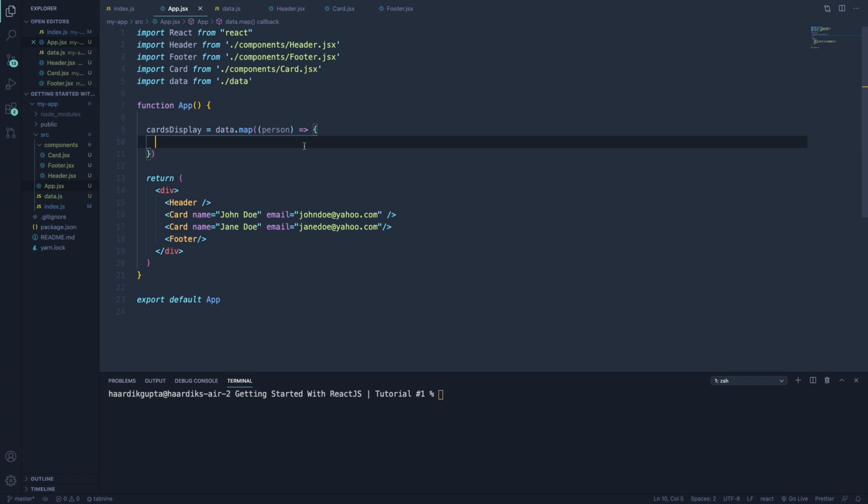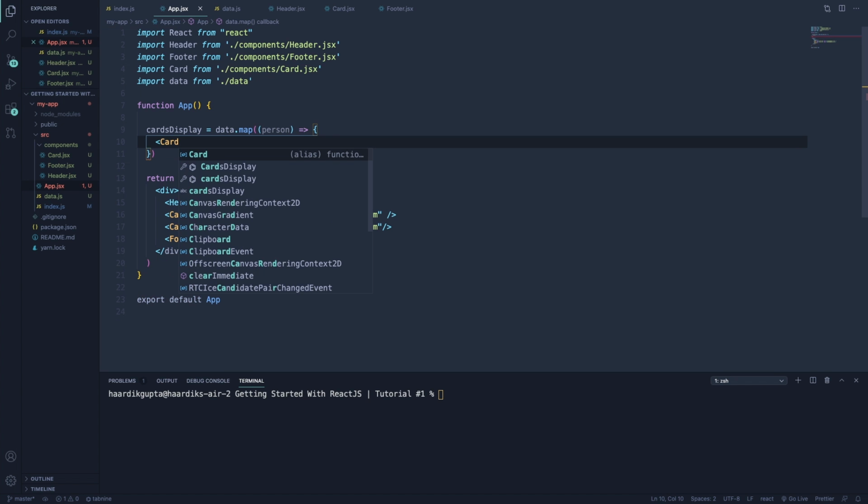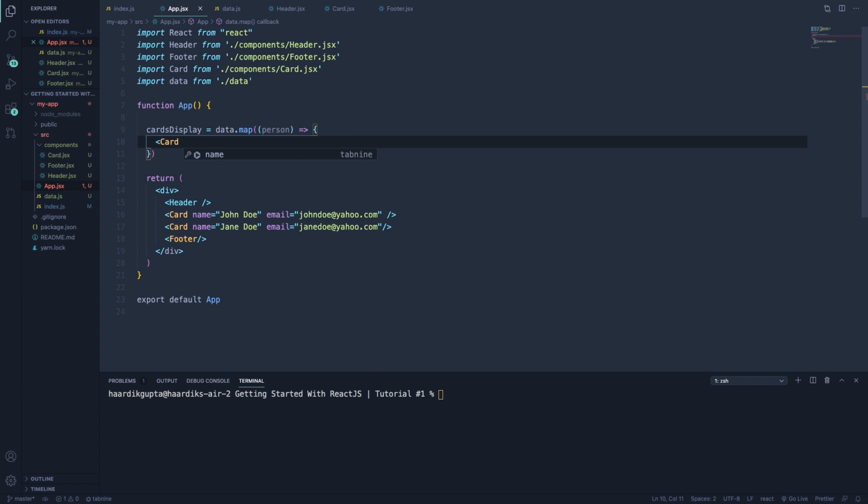Now we have to render out the card component. We can write card and write the props: name is equal to something, and email is equal to something. Let's close this component. Now we need to fill in these values. We can write curly braces, because it's going to be JavaScript inside of this, and technically the inside of this map statement is all JSX. So curly braces, and we're going to write person.name. Now this should be where everything kind of clicks.